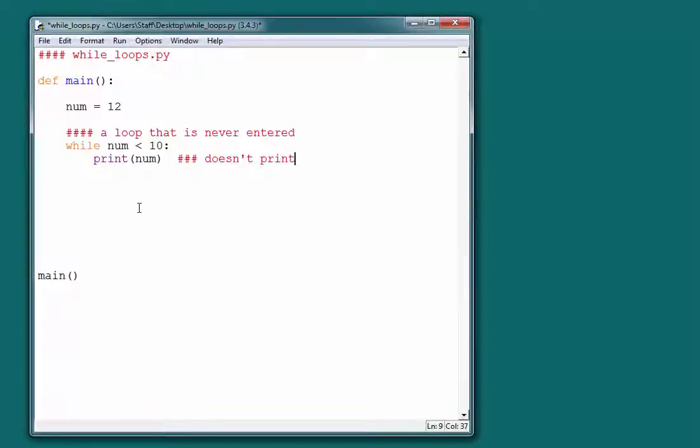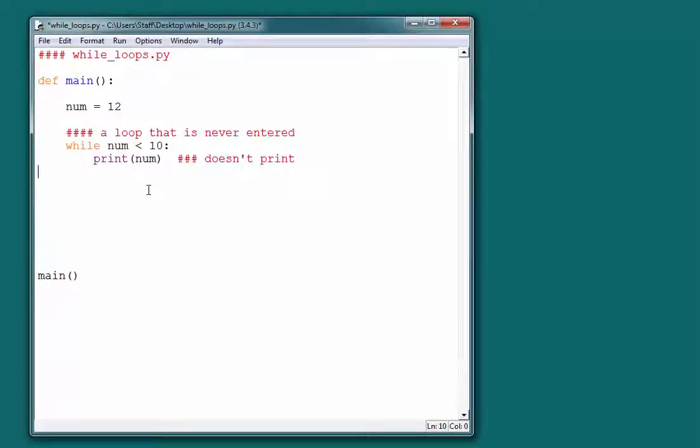We're going to set a variable num to a value of 12, and here's our first while loop. When you create a while loop, you start it off with the keyword while, and then you create an expression here using a relational operator. I'm using the less than operator in this case, and I've got here while num is less than 10. So that expression will evaluate to true or false. If this expression is true, this loop will start and it'll continue to run and print out this value here as long as num is less than 10.